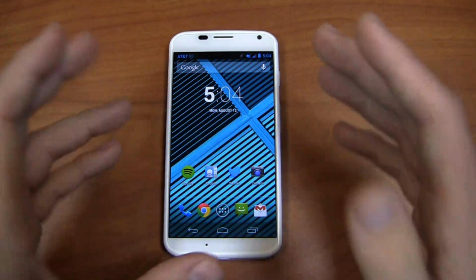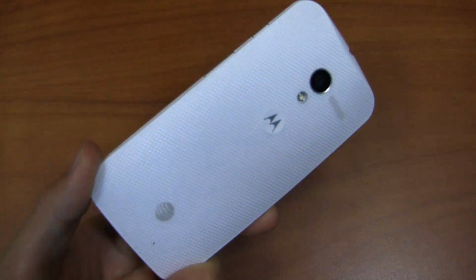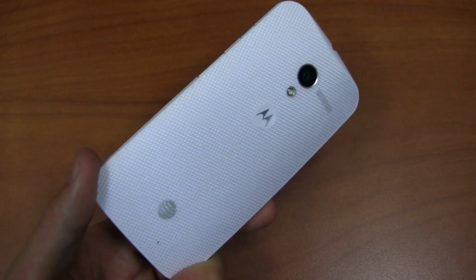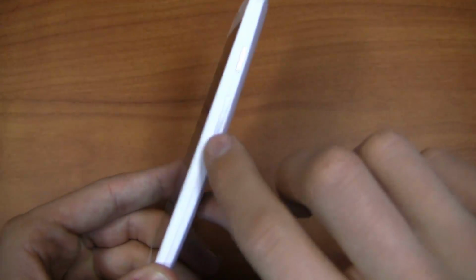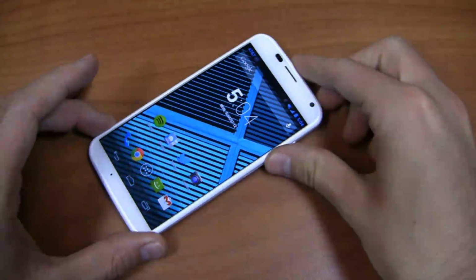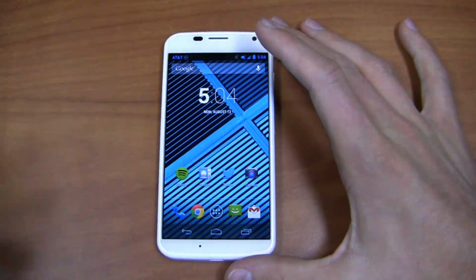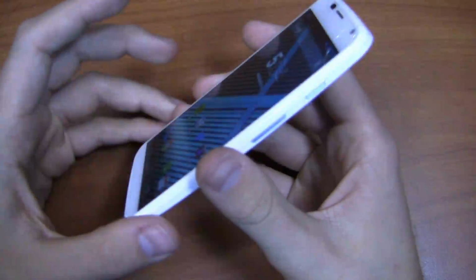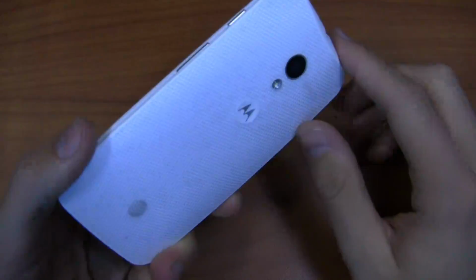So that said, AT&T's got the lock on color customization. So when you see on the Motorola website the Moto Maker stuff, it's exclusive to AT&T. If you are on AT&T or you want to switch to AT&T, you can customize the back color here, you can customize the buttons on the device itself, and then you can customize the front to make it either black or white. Now if you're on Sprint or Verizon, you either have to go with the white or the black unit, and my assumption is that AT&T will sell the white and the black in the store as well, and then you have the option to customize maybe in store and it'll generate an IMEI. And then my little nerd retail brain starts to think, how in the world are they going to process this? You probably don't care about that, but AT&T is the only provider in the US that's going to have the ability to do the color options via Moto Maker.